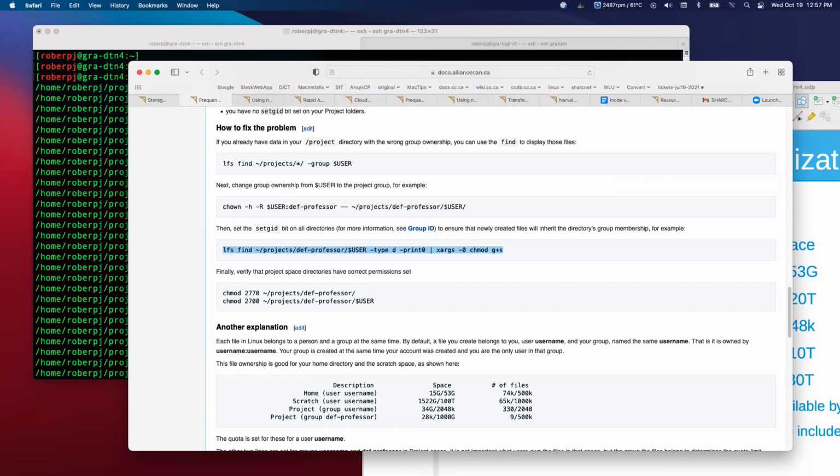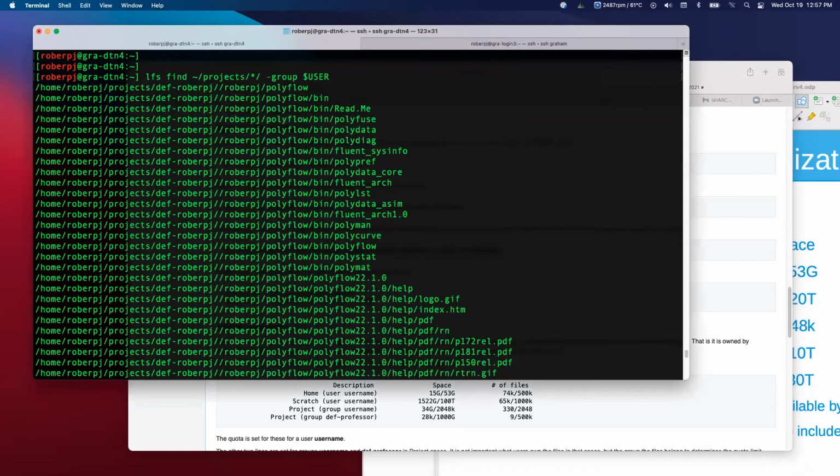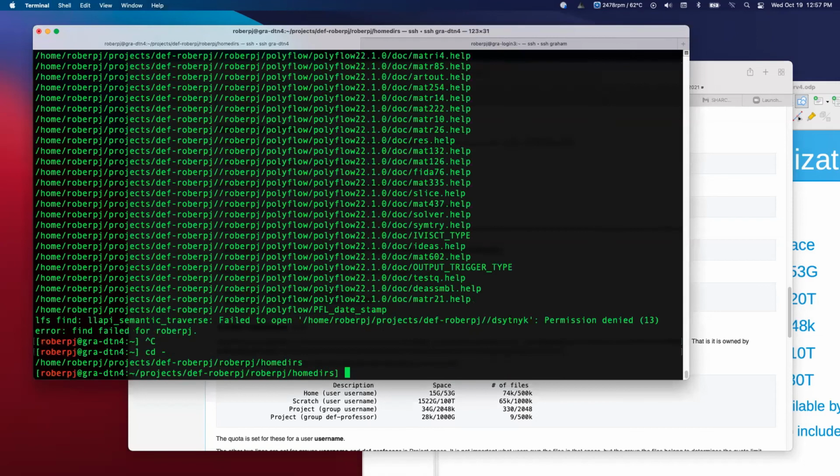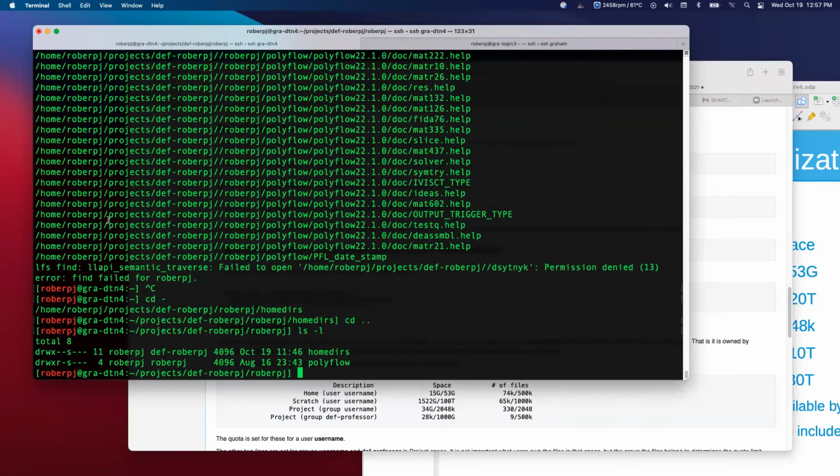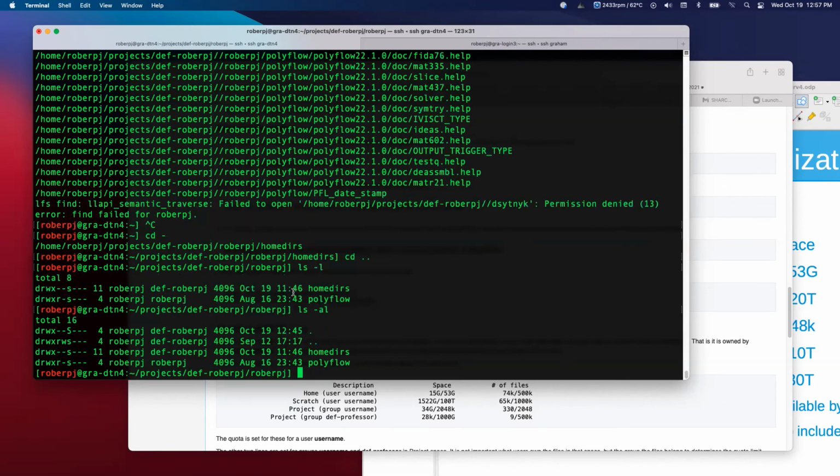If you look at a directory, it's indicated by the S. So the S is set on the parent directory.